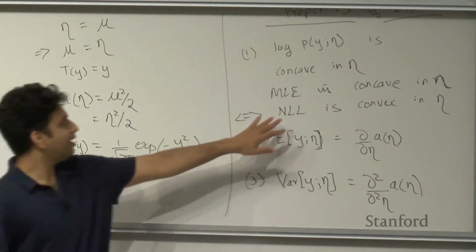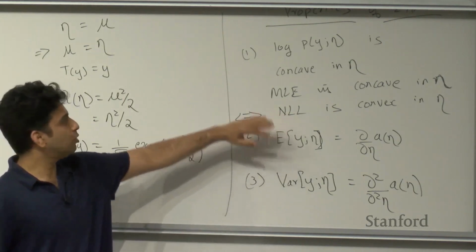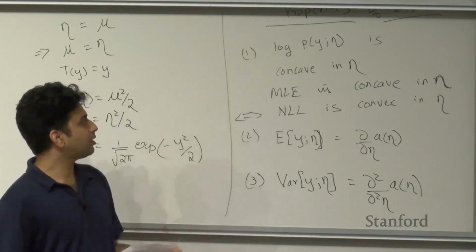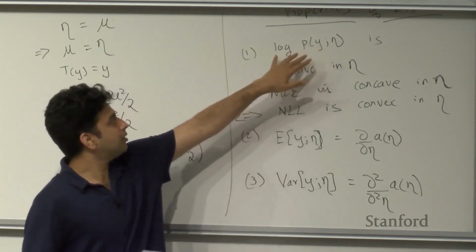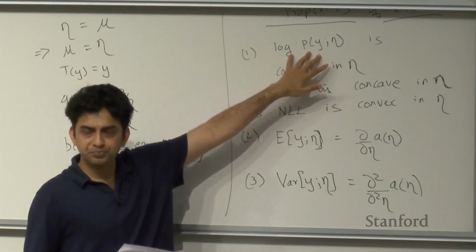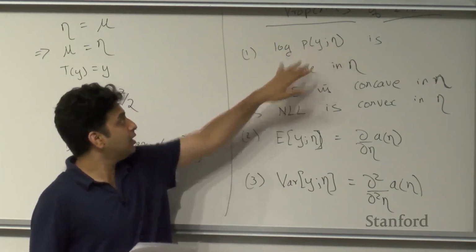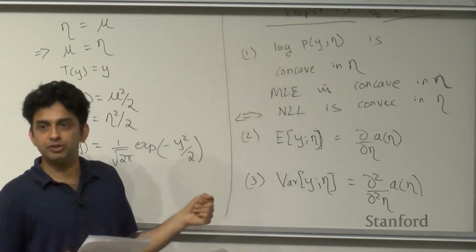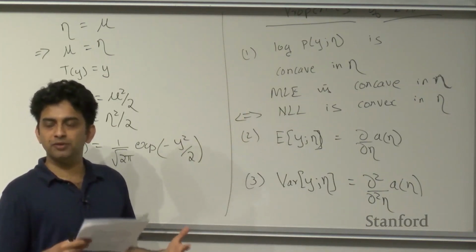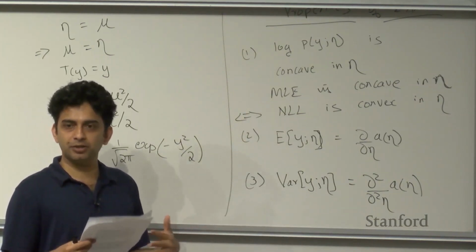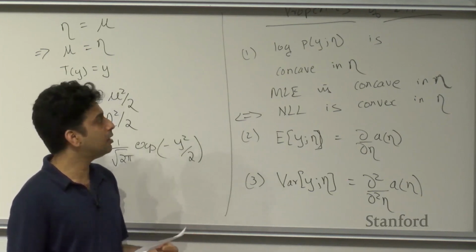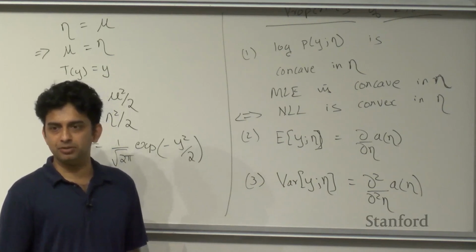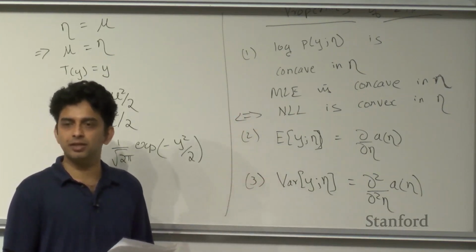Oh, NLL is negative log likelihood. To calculate the maximum likelihood estimate, you take the probability, or the log of the probability, and you maximize this with respect to eta. Now, if you just switch the sign, you get the negative of this, and that's generally considered as the loss function, which you want to minimize. In the maximum likelihood interpretation, you're trying to maximize something, and from a loss function perspective, you want to minimize something. So you just flip the sign, and that's generally considered the loss function.